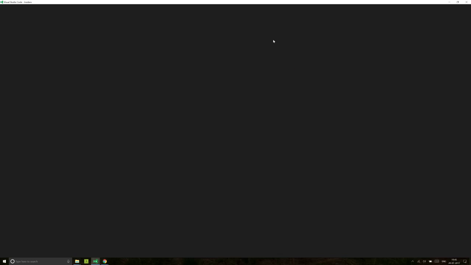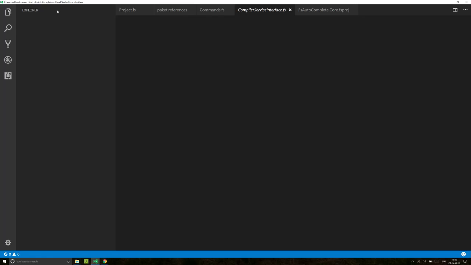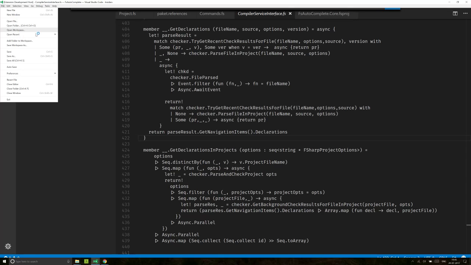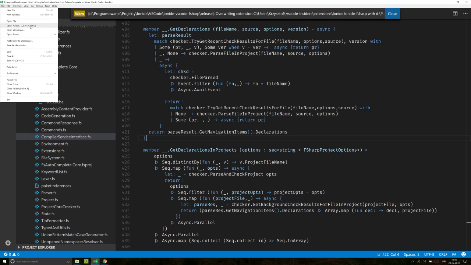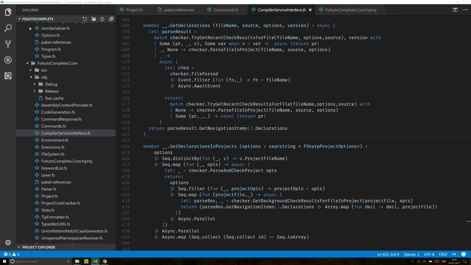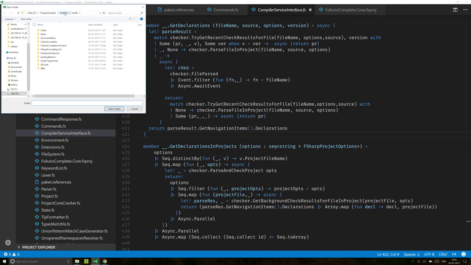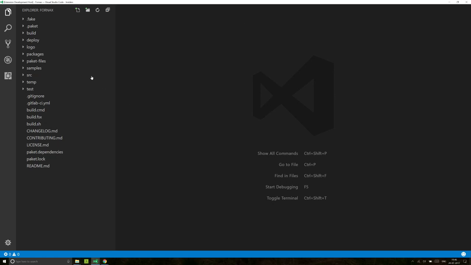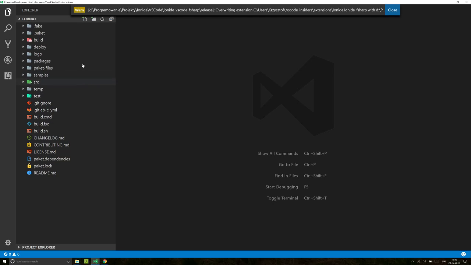Okay, it has started the experimental instance. I will just change the project. Open recent, open folder. Because for just testing purposes, I want to have some simple command line application to run our profiling on. Well, at the moment we are not doing anything yet, but when we start doing something, I just want to have some simple application.